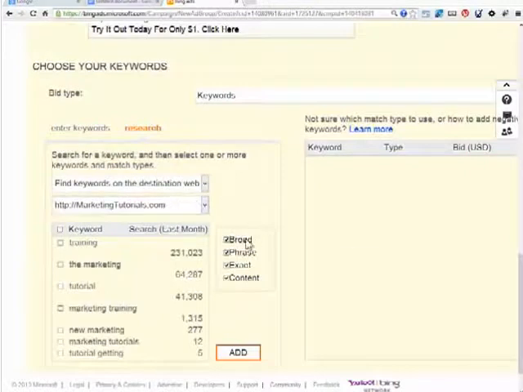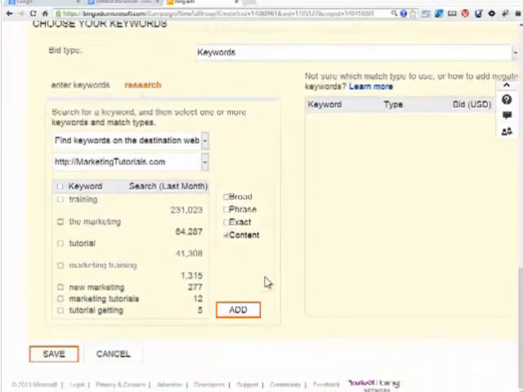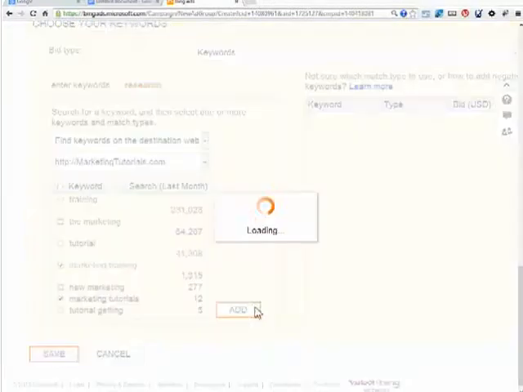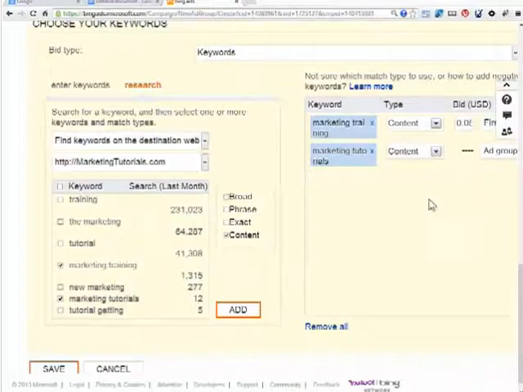And this time we're going to uncheck everything else, and we're going to leave it on the content network. We would simply go ahead and utilize the keyword phrases that we did before, nothing major, and then click and add those. So again, these are only on the content network. We leave them alone. That's all we need to do.